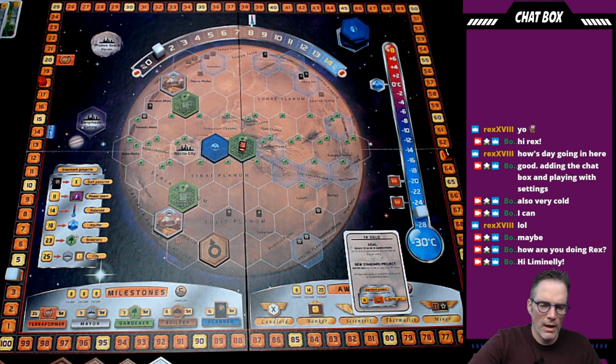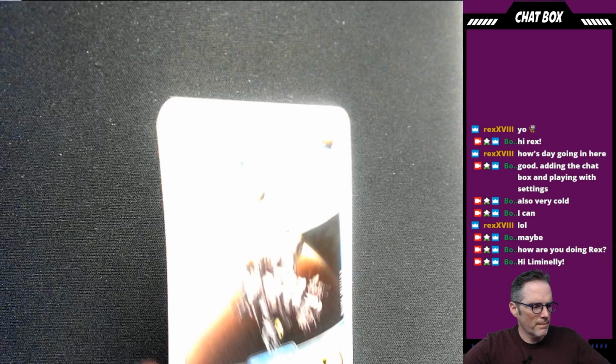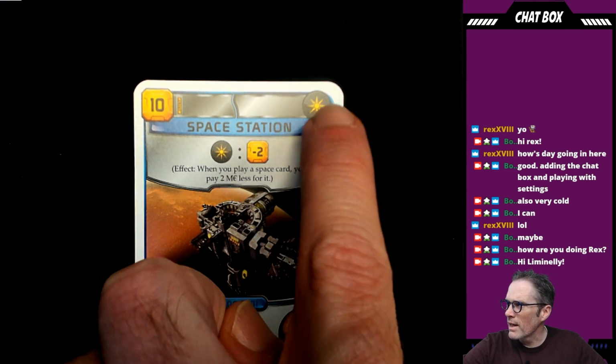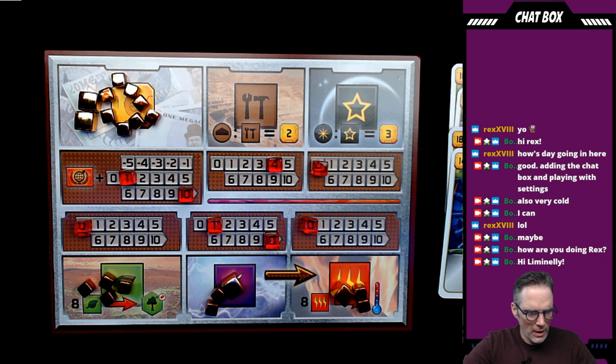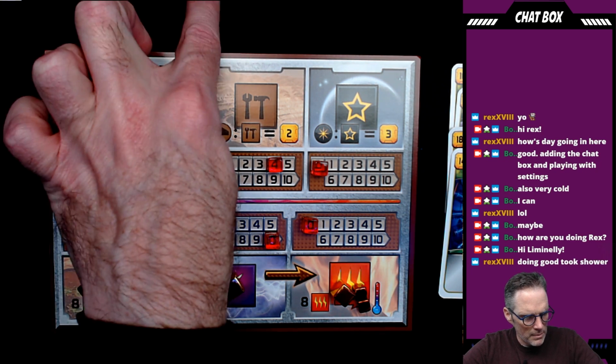I'm going to sell 1 card for 1 credit. And I drew a space station. It costs 10, but when I play space cards, anything that has this symbol, they cost me 2 less. And I haven't started playing space cards yet, so this one costs me 8. 10 gets me back 2.